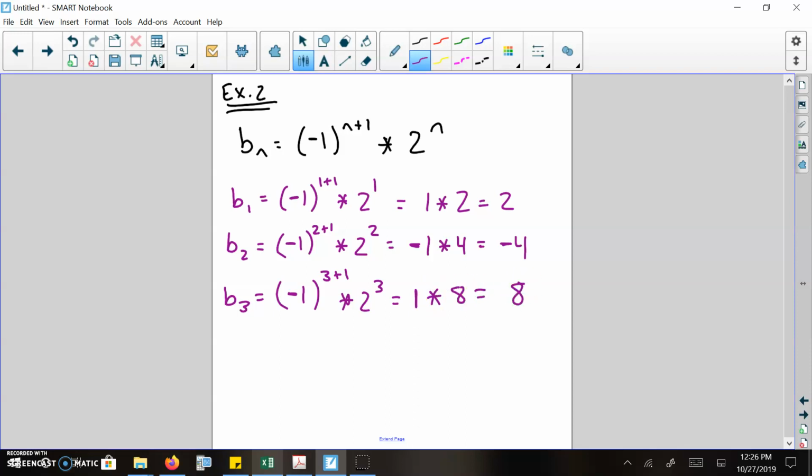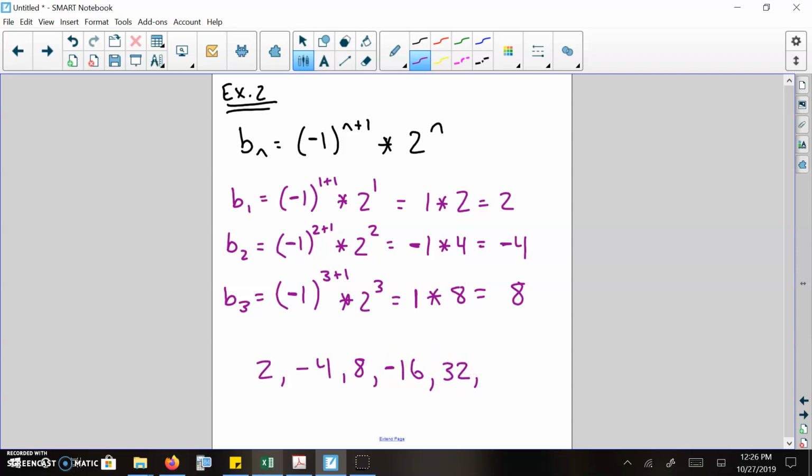Okay, so what we'll see here, let's see if we can write some of these out and see a pattern. We've got 2 to the first, then we've got 2 squared, then we've got 2 cubed. The next one's going to be 2 to the 4th, which is 16, but notice what's happening to the signs here. Positive, negative, positive. This next one is going to be negative. Okay. The next one's going to be 2 to the 5th, but, as we can suggest here from the pattern, positive, negative, positive, negative. This next number is going to be positive, and 2 to the 5th is 32.